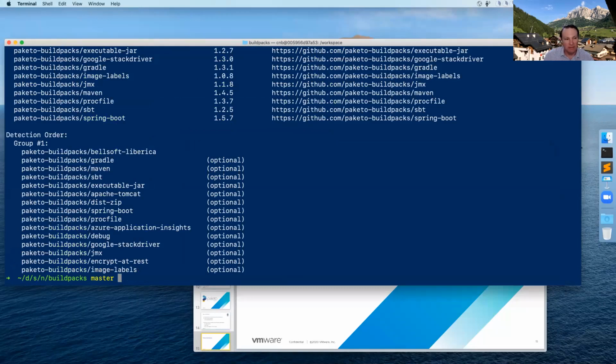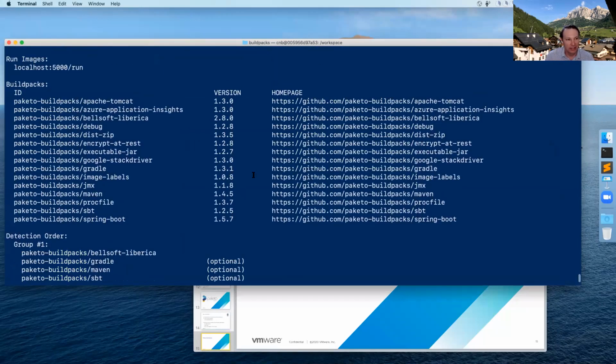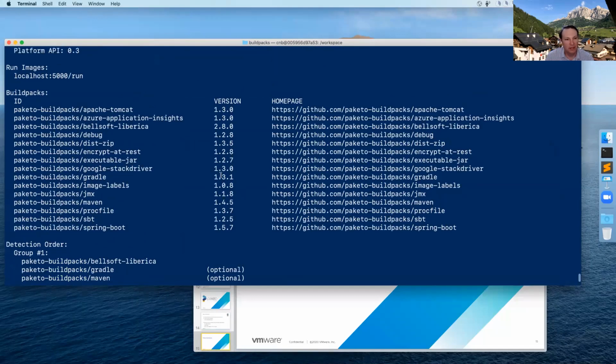If we take a look at the builder that I'm using for this particular demo, we said earlier there were 5 build packs that participated out of 15. Here are the 15. If you took a look at the default one that comes with pack that the Paketo team creates, there's way more than 15. I think we're up to 30 or 35 on that one now. But you'll see that we do all sorts of different kinds of things, right? Like we've got a Paketo build pack for dealing with Tomcat. You give us a WAR, we know what to do with it.